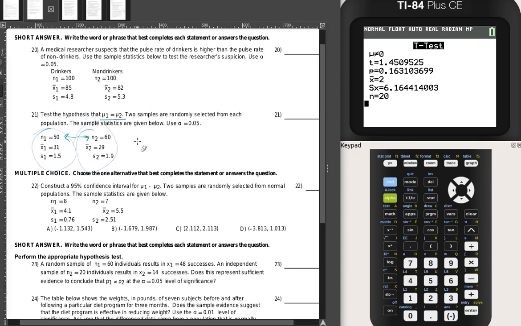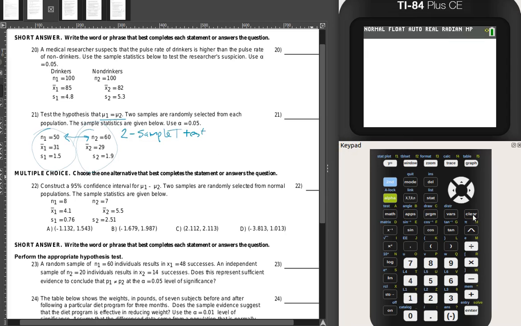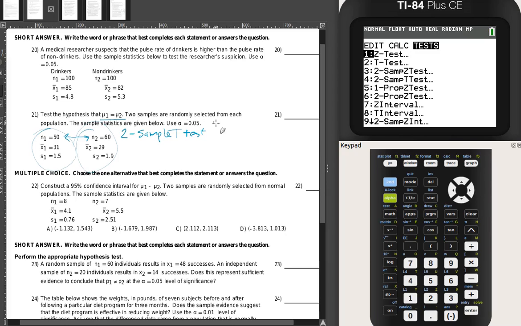This is the one where they were independent, so we're looking for something like a 2-sample because that's what we're dealing with. And since it's a mean, of course, mean goes with the t, so we're looking for, isn't there such a button as a 2-sample t-test? You know, some of these things you just have to look in the menu and see what is available. But by the way, yeah, it's randomly selected. By the way, it just wants to let us know that we are able to use a t-test.